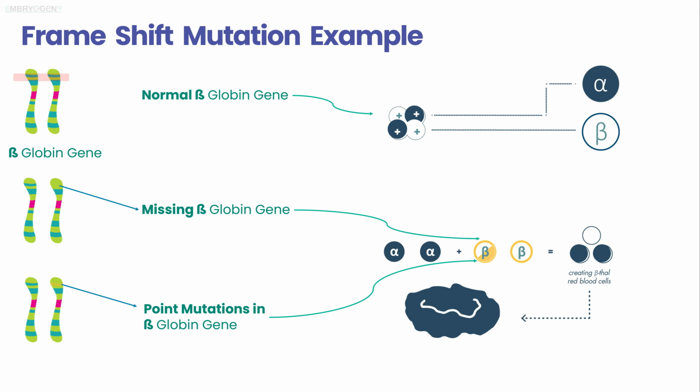But if one of the chromosomes has a missing gene, or if there are mutations in the gene of one chromosome, it results in either beta thalassemia trait or beta thalassemia major. There are more than 250 disease-causing mutations which have been identified so far on the HBB gene. The majority of them are single nucleotide substitutions, deletions or insertions which lead to a frame shift, and hence this is called a classic example of a frame shift mutation.